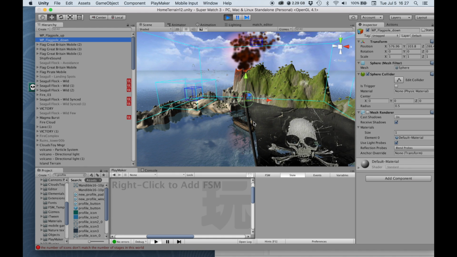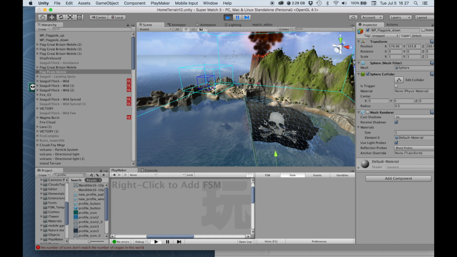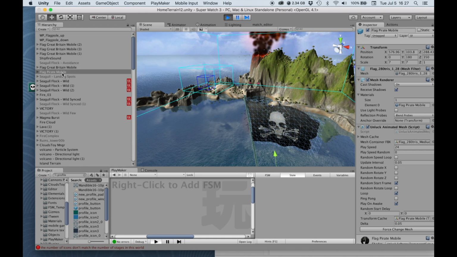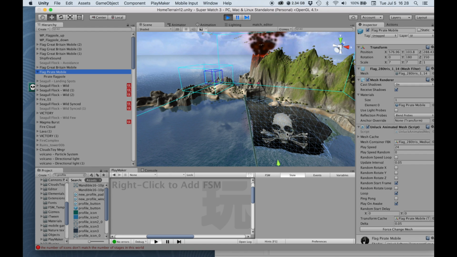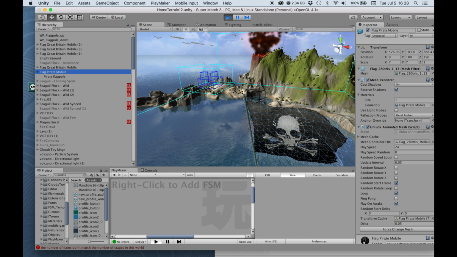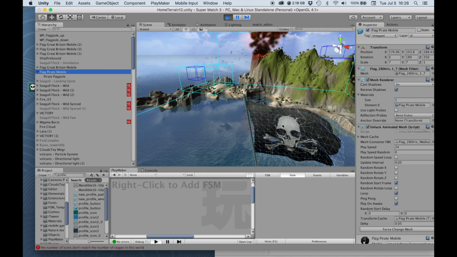Oh, and there's the flag attached to its flagpole. So there's a flag with a flagpole, and the flagpole is nested inside of the flag object so that they move together. As I said, the flag object that's animating was an asset that I purchased, but I created the flagpole and I created this little system of waypoints where the flag raises and lowers.